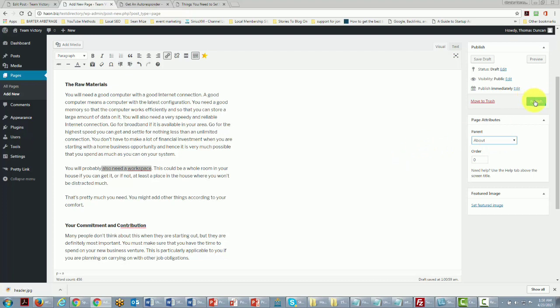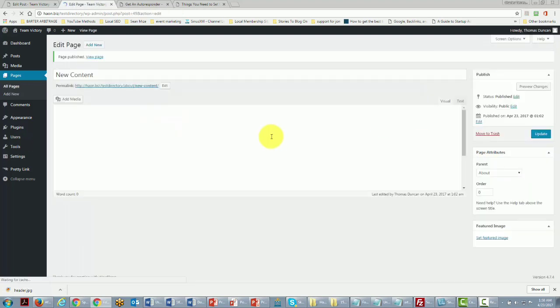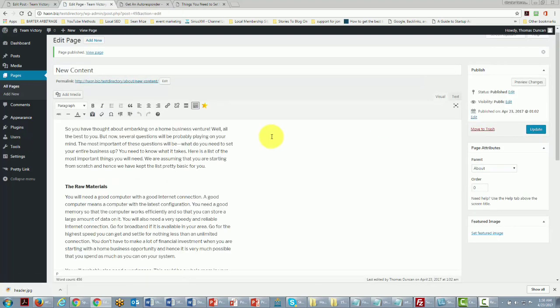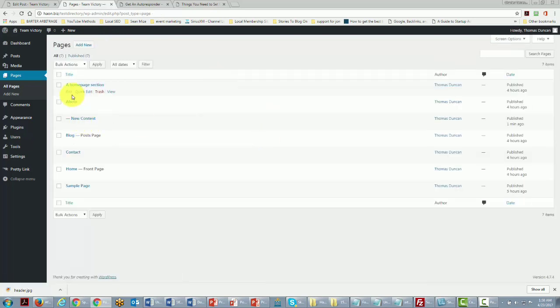So let's go ahead and click Publish, and now let's go back to the All Pages area. And if you'll notice, that page is now treated as if it is a child page of the About section. So what we want to do now is take a look at the URL.